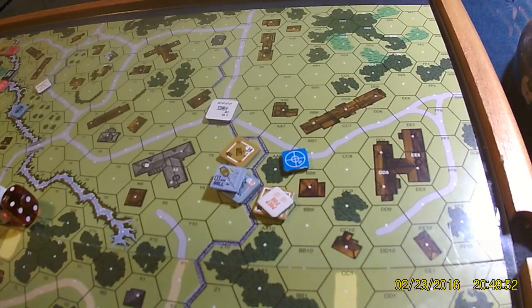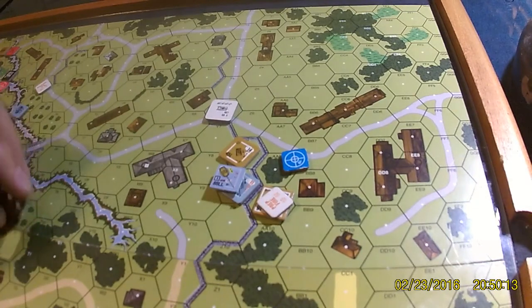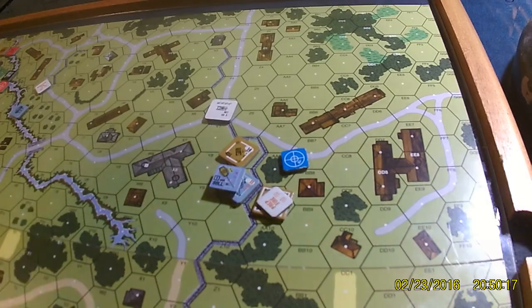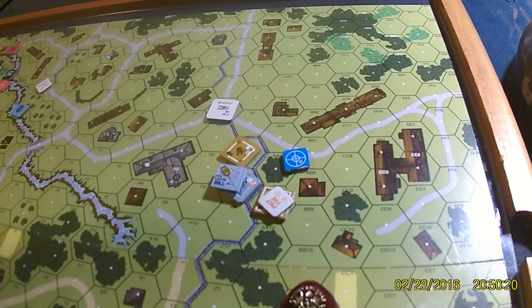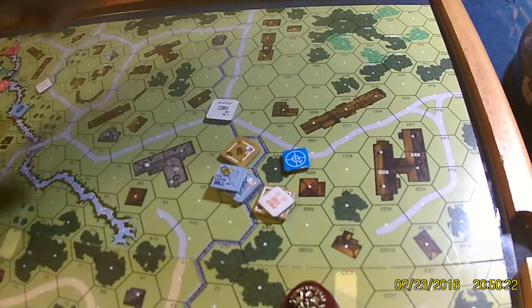So let's see what he needs to hit. He needs a 10, plus 4 because he moved on his dice, plus another 1 because he's buttoned up, plus 2 because of the moving target. So now he's at +7, but it's a large target, makes it a +5. I think that's all there was. Yeah, I believe that's all there was. So it's a +5. So he will hit him on a 5. So he rolls, and he gets a 3.